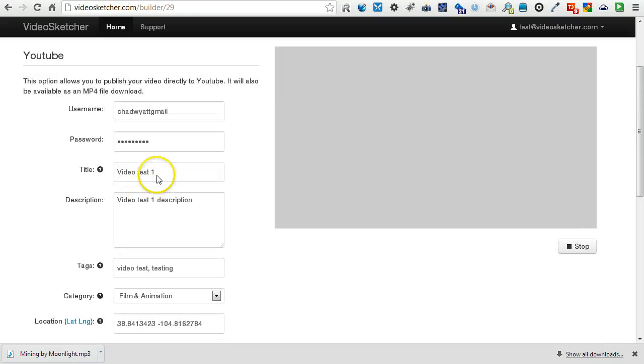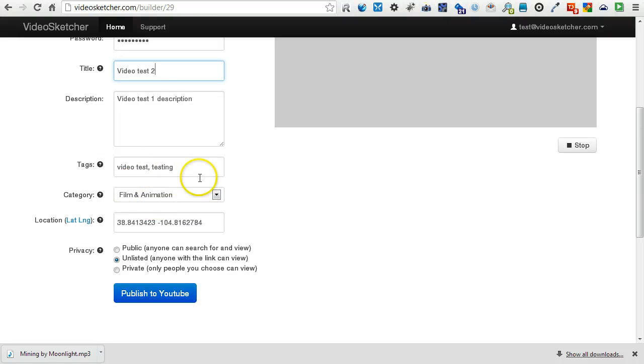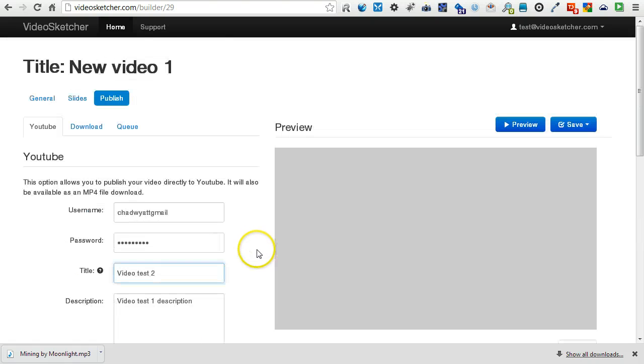It'll save all your settings. You can tweak the title, change the keywords, that type of thing, and then publish it again in about a minute. So again, this is something you can do very quickly once you've got these things set up. But in the next video, I'll show you how to do a batch import of slides.